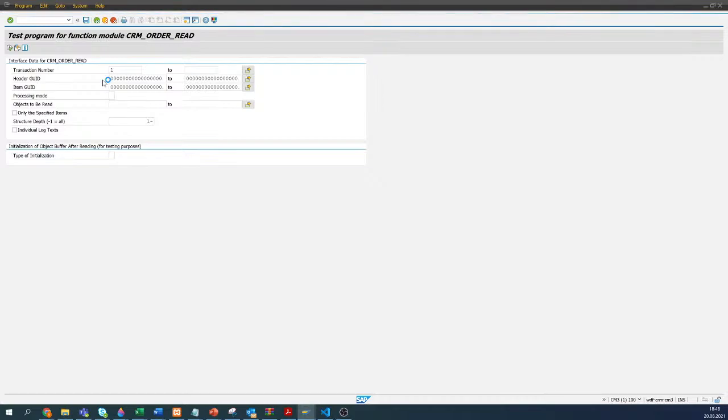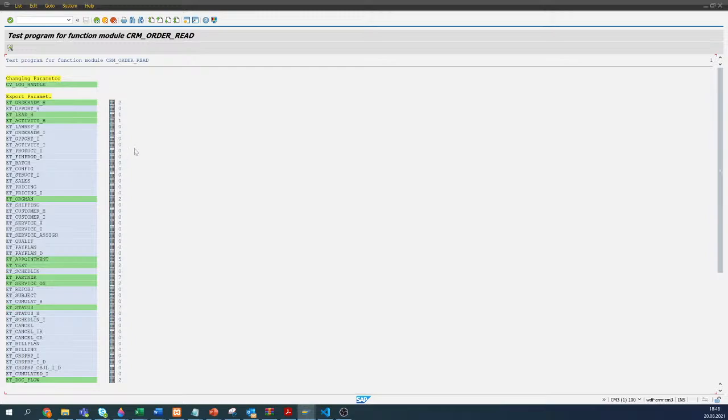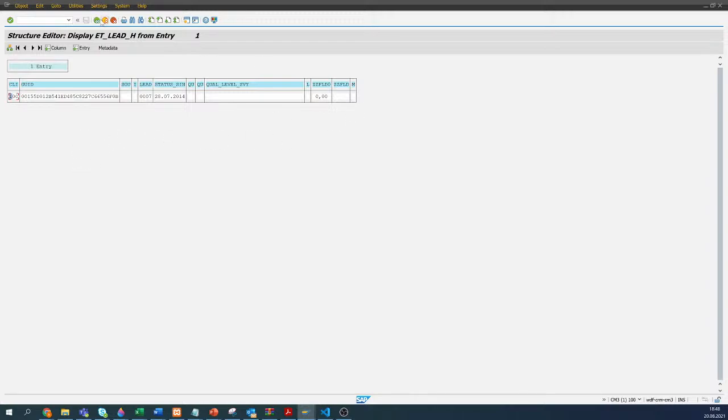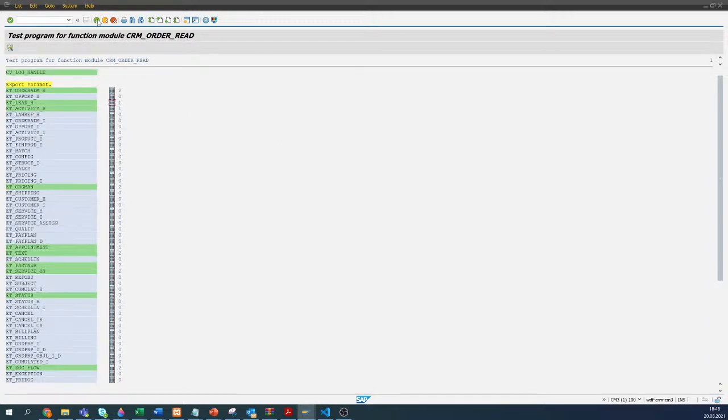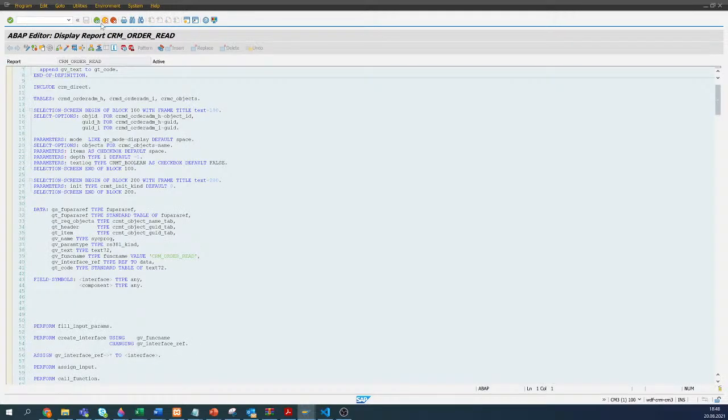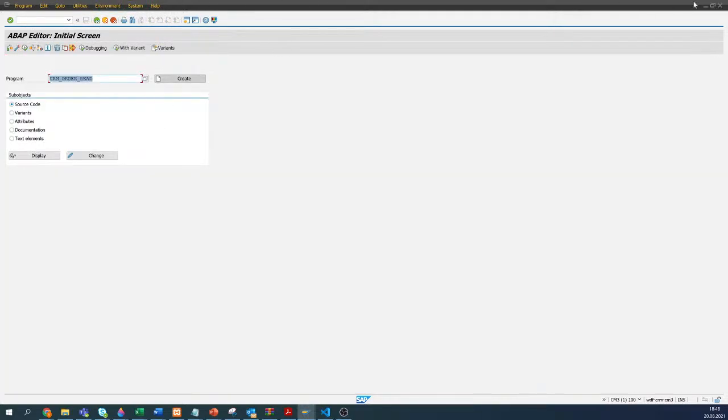I'm showing you this just for you to see how the, let's say, historic interfaces look like. Here I have some data, I can check what I have here, and these are just reports to get the data. So that is how the SAP GUI interface looks like.